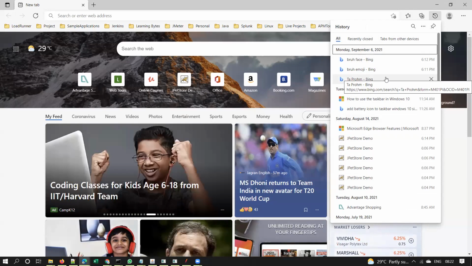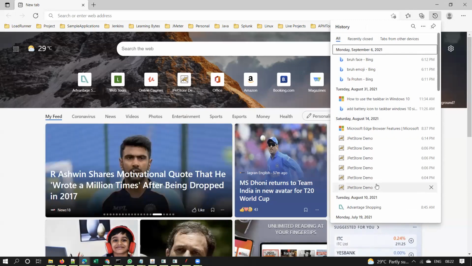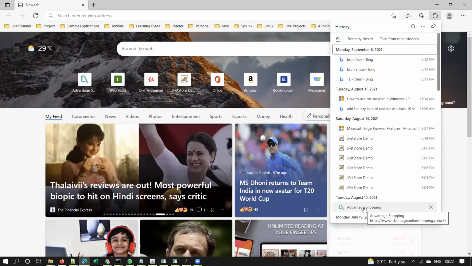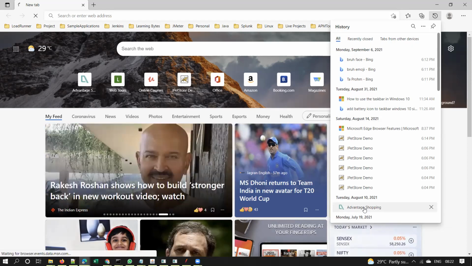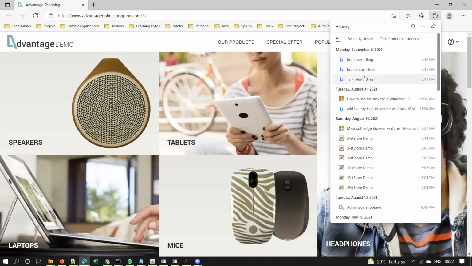Every normal browser will store the browsing history. On August 10th, I accessed this URL, Advantage Shopping. If you want to access that page again, you can simply click that. Also, browsing will be faster when that page is saved in the browsing history. You can access that page faster. Is it clear so far?